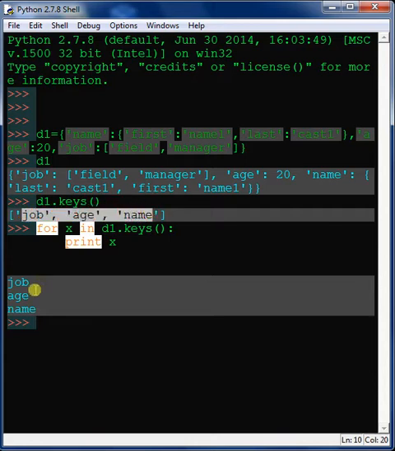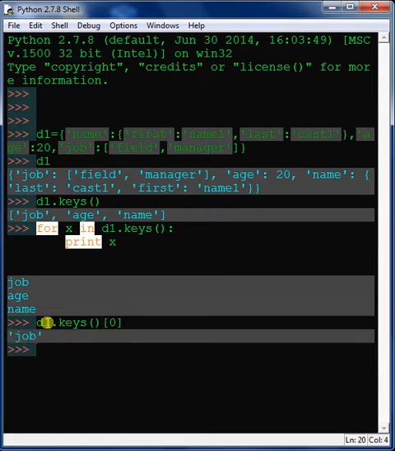Now d1 dot keys, the first element, which is numbered 0, will give you the first element of this list, job. Now how can you access the value field of this key?